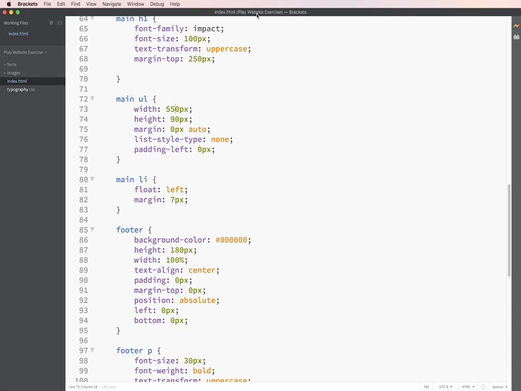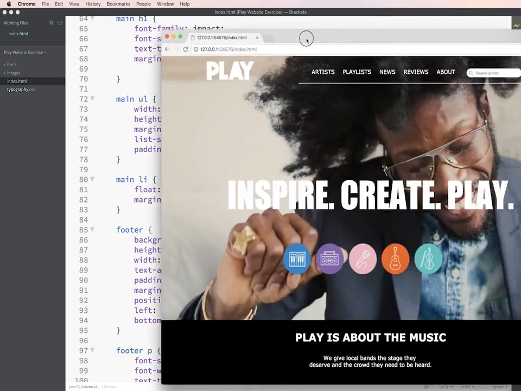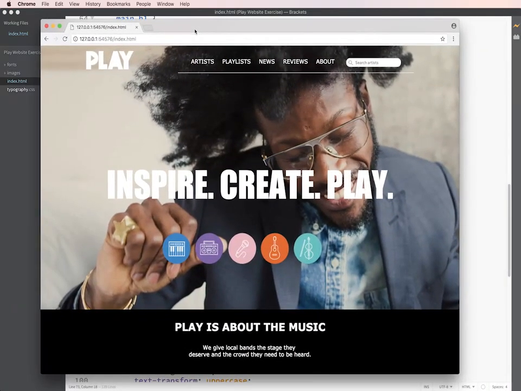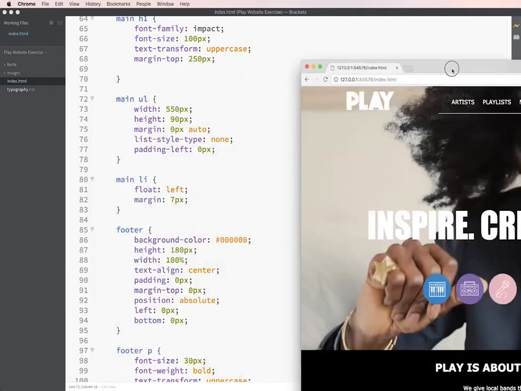So, what I'd like to do first is take an existing site that we're going to make a mobile version out of. So I'm going to go back to an example that we did a few weeks ago, this example, okay? And what we're going to do is create a mobile version of this site.